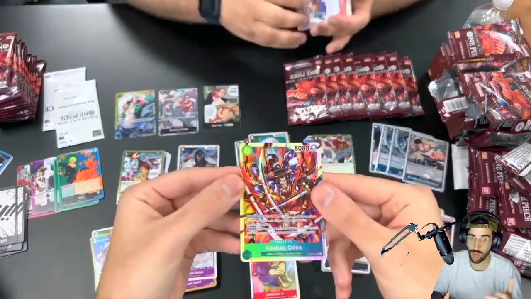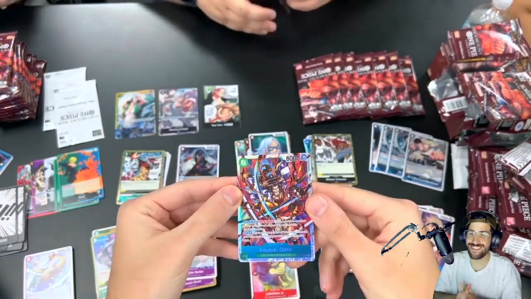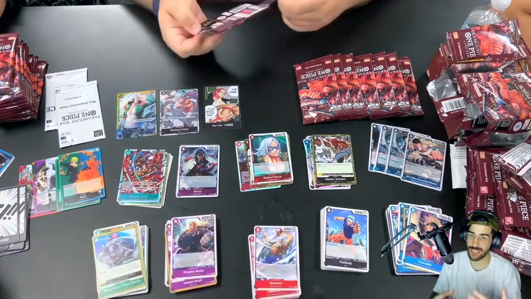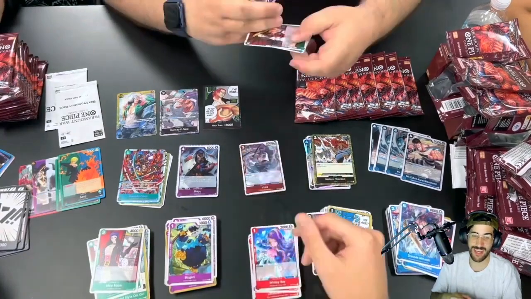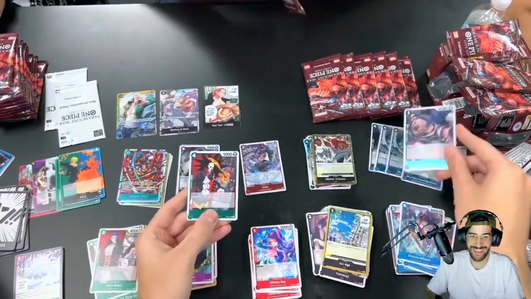And here we have Odin. So I am an Odin enjoyer, and that card is sick. I know it's not the alt art, but that card in general, just seeing it in play, I can finally play with it in the following weeks. I'm very excited. Super strong card. Kinemon coming in. And we got Buggy.